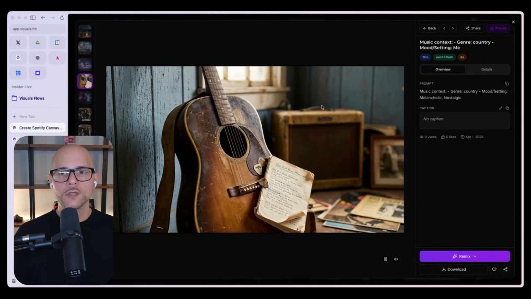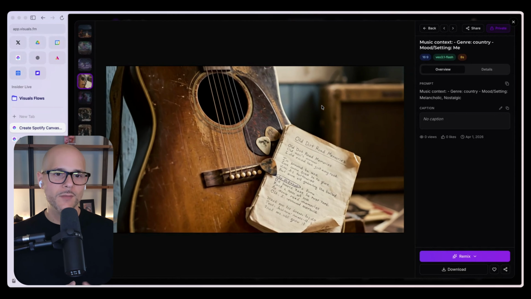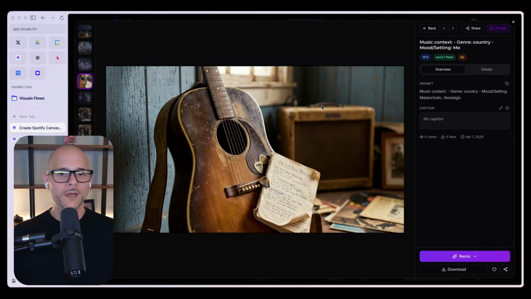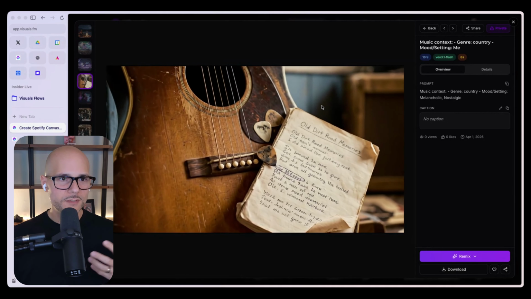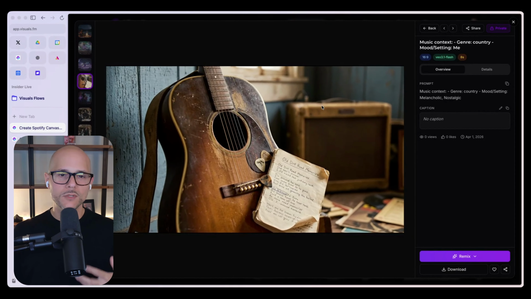Or if you're a country singer or you've got a country song, check out this example visual. You've got the guitar, you've got the lyrics on the paper. You could see the records and the vinyls that are sitting on the floor. This just kind of gives you that different vibe and feel that you have for the music. You could just imagine your music playing on it.